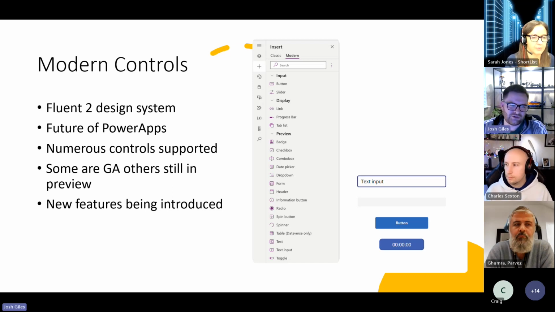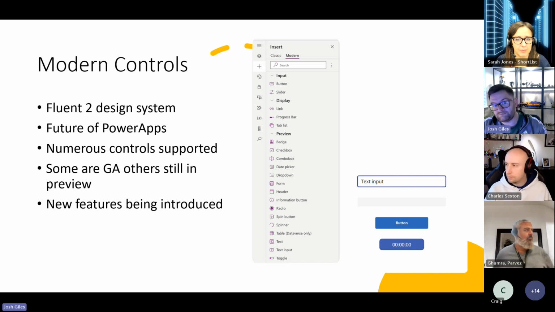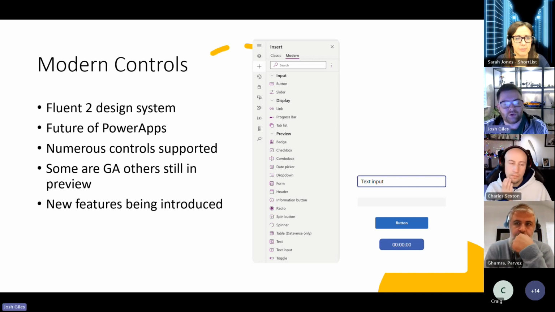Whereas before, as you can see on the screen there, we had those horrible looking text inputs out of the box, we now get these really nice controls based off the Fluent 2 design system, which is Microsoft's big push to design within their apps. If you search online for Fluent 2, you'll see there's a full website dedicated to it and what those controls consist of. And slowly but surely, these are being brought into Canvas apps, model-driven apps, and custom pages. They're all slowly but surely filtering their way down.